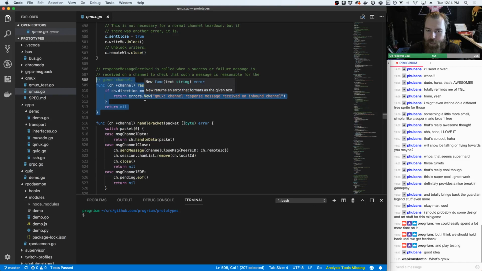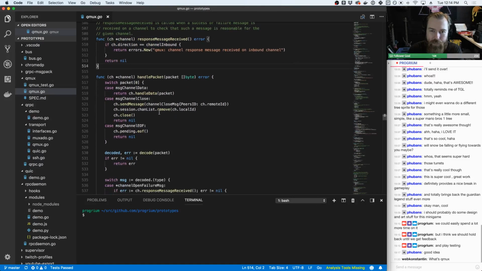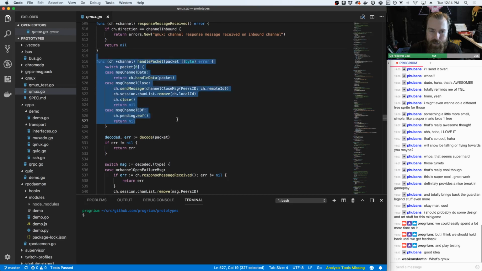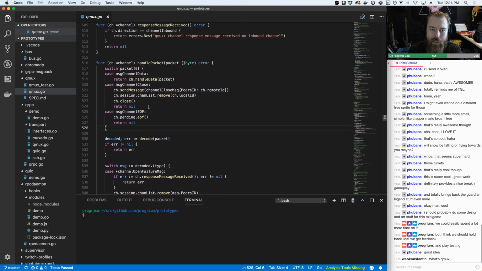Again, this is called when you get an inbound message. This is actually what handles the packet on a channel. And it kind of checks it in two ways. For these first couple of messages, it actually checks the first byte because the type data is there.